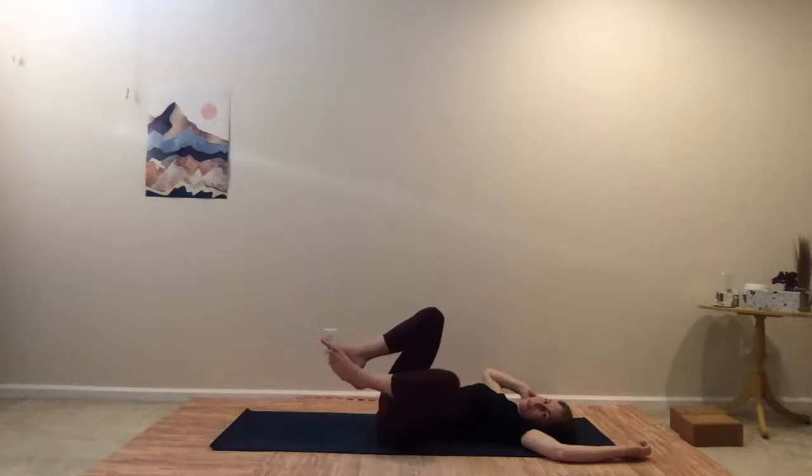Again, here, notice if it feels a little bit easier to have the shoulder blades relaxing down your back. Inhale, hip shift to the right. Exhale, knees to the left. Gaze is over the right shoulder. And gently bringing the gaze back towards the ceiling, lifting the right and then the left leg.